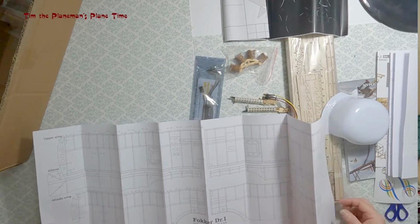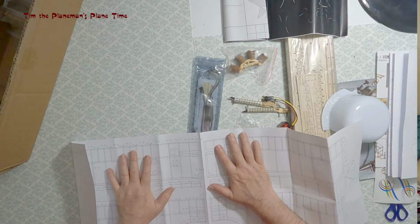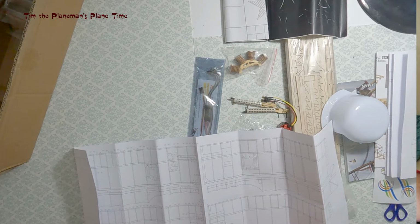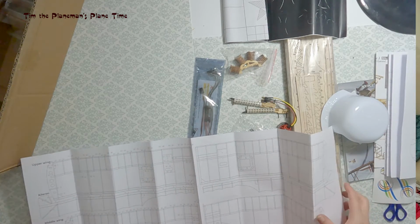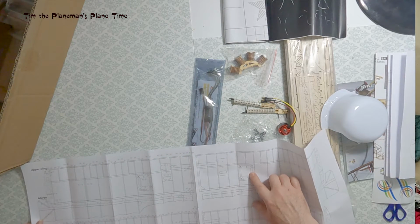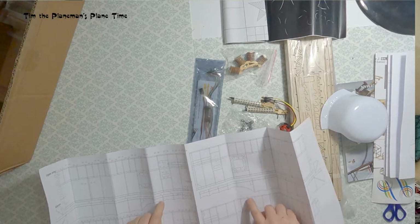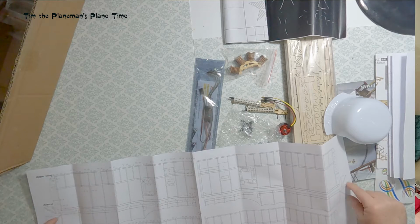So interestingly, the upper wings are built, both wings are built in 2 pieces. I'm assuming that there might be a dihedral on both wings as a result. By contrast, the Sopwith Camel, the top wing is flat, the bottom wing has a dihedral, and so the top wing is built as a single piece. There's a place here on the, let's see, that's going to be the bottom wing for servos. So it looks to me like there's ailerons on the bottom wing and no ailerons on the top wing, and these ailerons are pretty big. They run effectively the entire length of the wing.